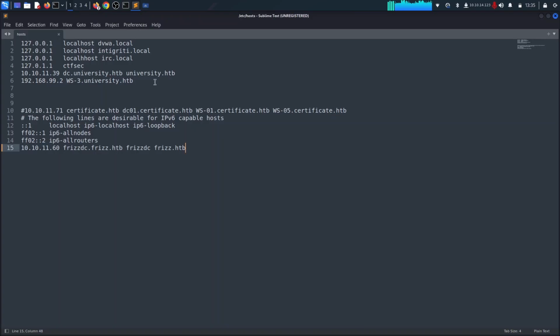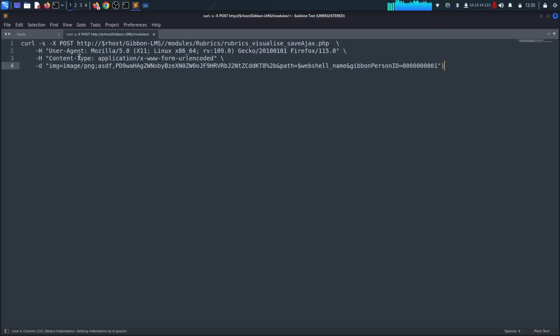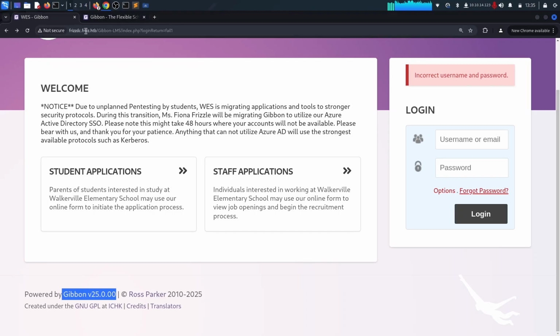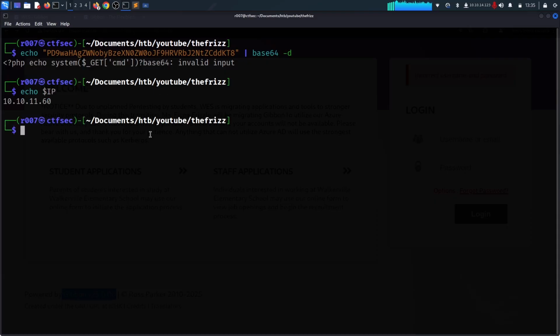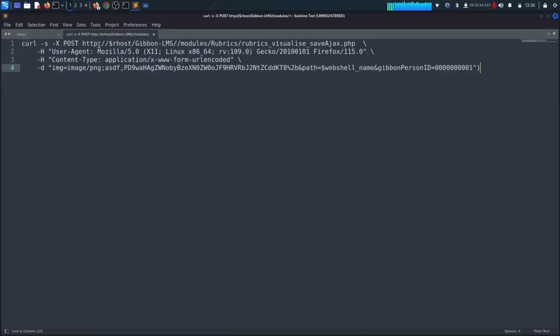And we're going to try to refine this. So let's just create a new page. And we can try to modify what we have here. So our RHOST is going to be the IP address of our target system. So not forgetting we have echo IP. So we're going to grab that. We're going to fix that in here.